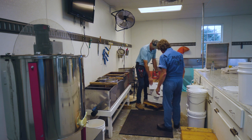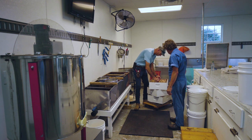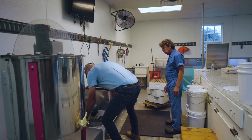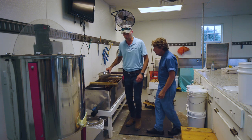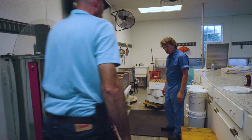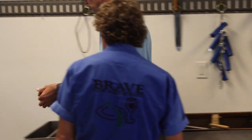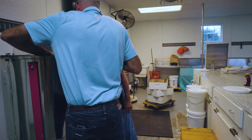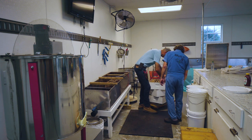We bring our supers in from the bee yard, right here next to our decapping tank. The cappings on the honey are the cap - that's the part we're taking off. We run ours to a strainer. This is our decapping tank - we put one strainer here so as we cut the capping some honey comes out and runs through. Our second strainer goes under the centrifuge and the honey comes out into the bucket from there. We'll check make sure it's decapped - this one here doesn't really have anything so we're going straight to the extractor.